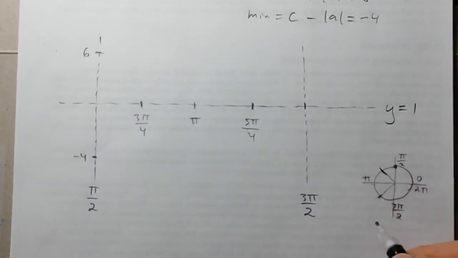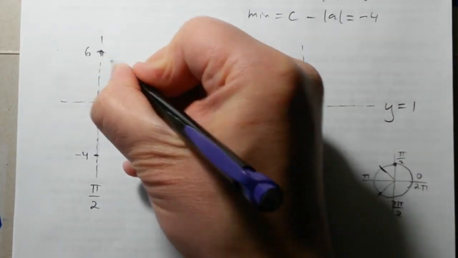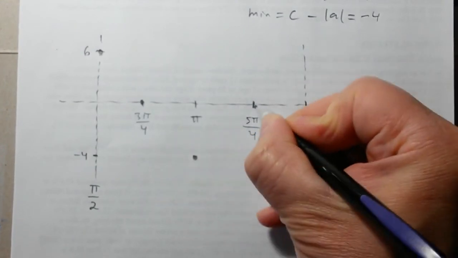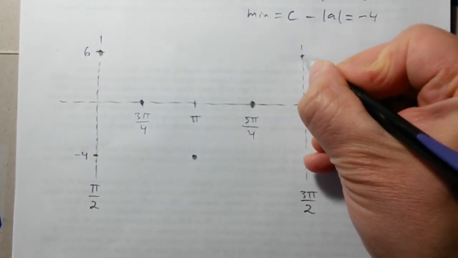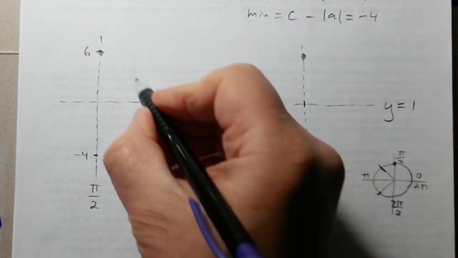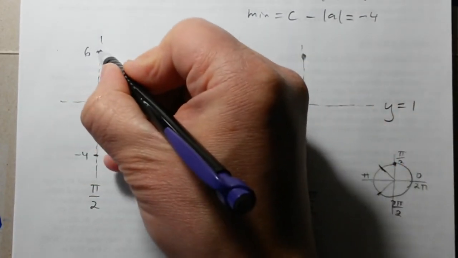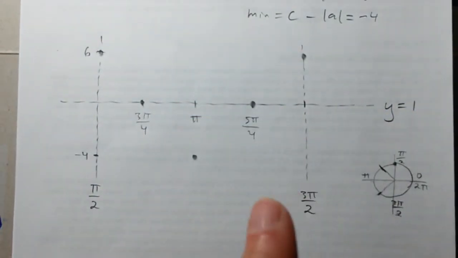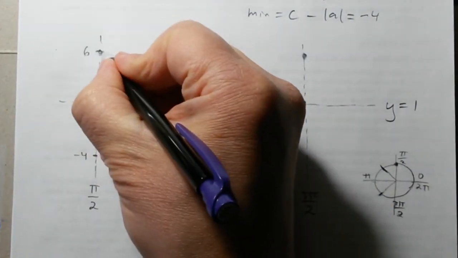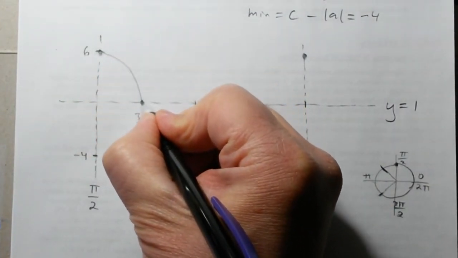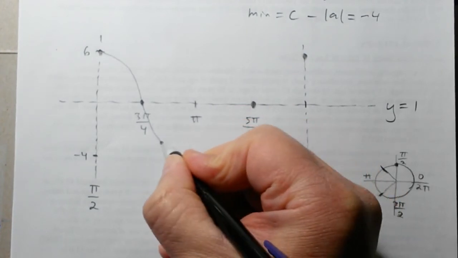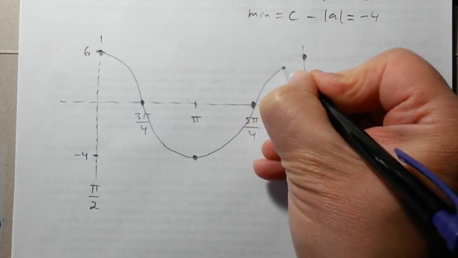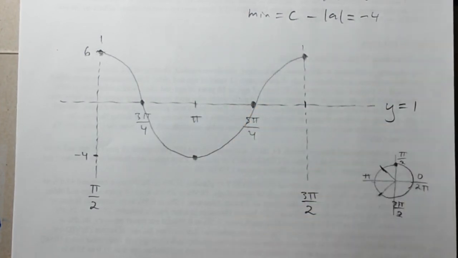Okay, so I think we've got everything. So now let's just plot the points. You start at the top, you end there, you end there, you end there. So you hit the bottom, and then we start moving up again, and then we end right here at the maximum value. So now let's join these with a smooth curve. Right, join them with a smooth curve. And that's it. That's our sketch.